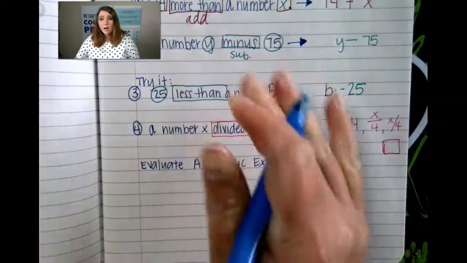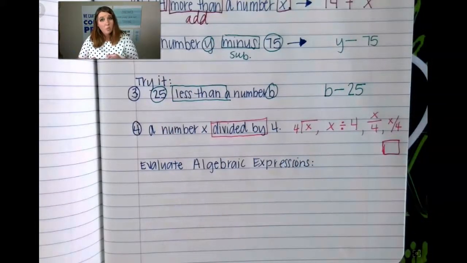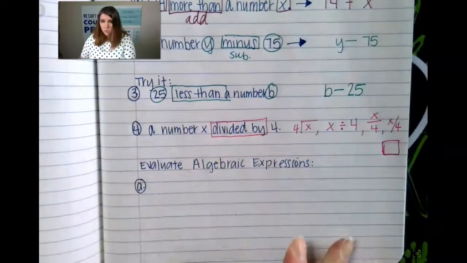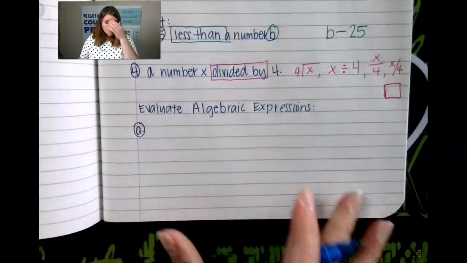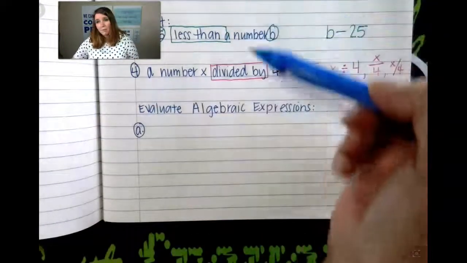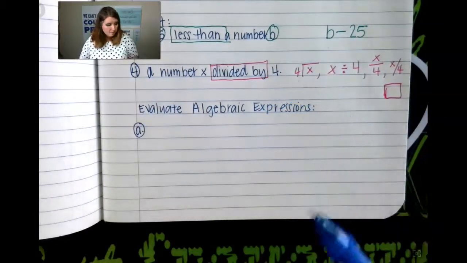All right, so up above, we wrote them. Now we're going to write it, and then we're going to solve. So we're just going to do a couple quick ones so that you can get the hang of it because you've already been doing this. You already did it in 5.1, and you just did it up above here. Now we're just going to combine our two lessons together.